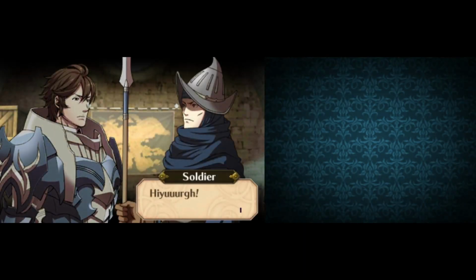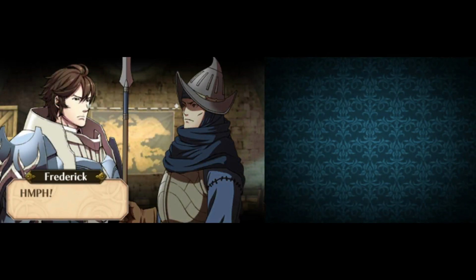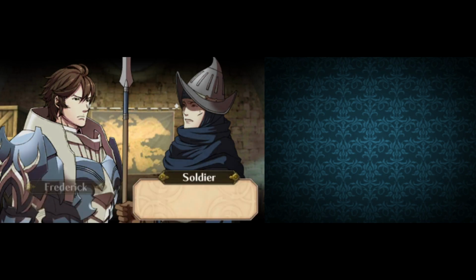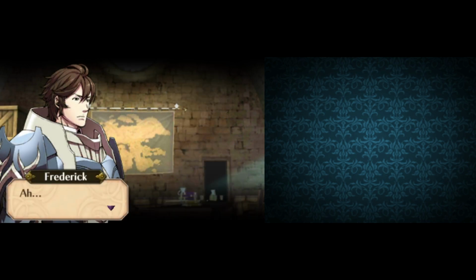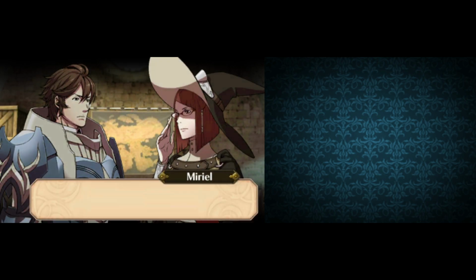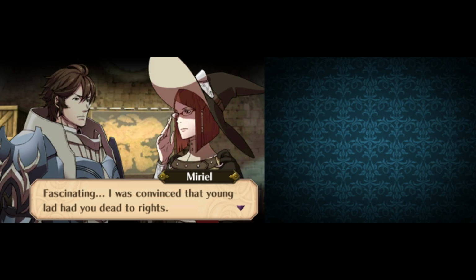Muriel and Frederick. How'd you block that? You're not using your strength wisely. Too much wasted movement. Go and practice what I taught you. Yes, sir. Thank you, sir. Frederick. Yes? Muriel, what brings you here? Hold a moment. Fascinating. I was convinced that young lad had you dead to rights. But when his blow was about to land, you parried with the merest flick of your arm. Such a feat would seem to defy all natural laws, which means I must investigate. What is your secret? To what forbidden dark arts are you privy?